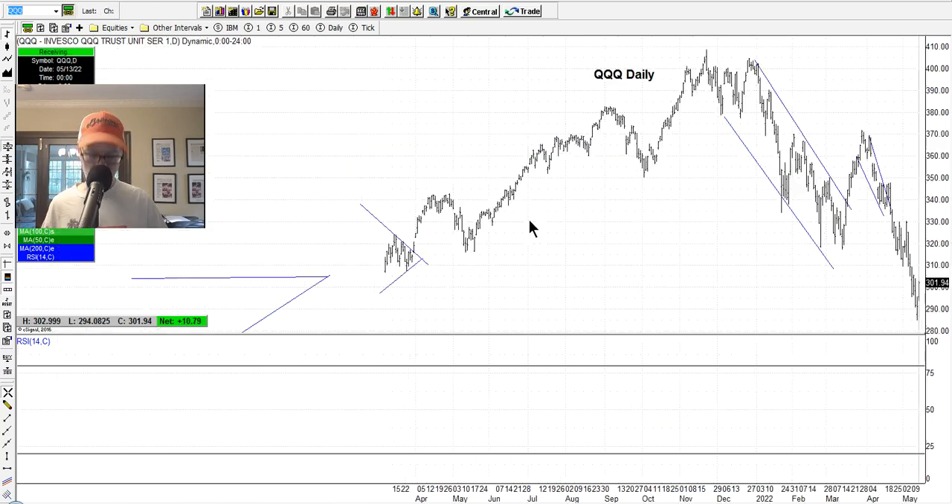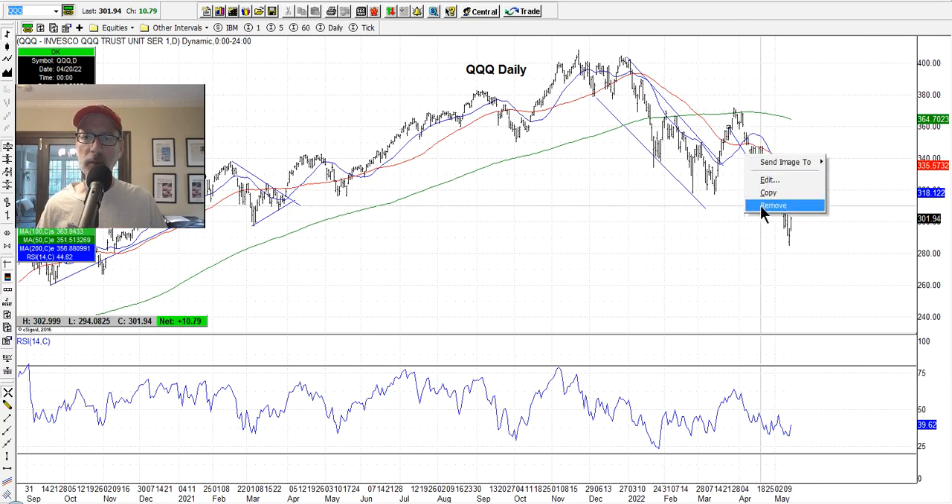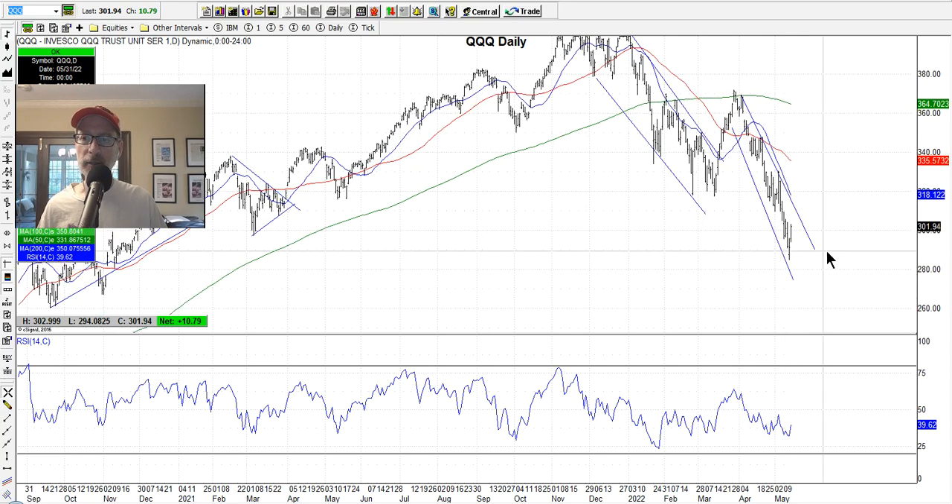Let's look at the triple Qs, which follows the NASDAQ and technology stocks — that's been getting hit pretty hard too. Just like the SPY, it's a pretty deep, strong down move. Thursday and Friday had the bounce back, and it could probably rally up to maybe $315 or so. Then see what it does when it comes up to this area — will it get knocked back down and stay within the channel? Can't say yet. Those are the indexes.